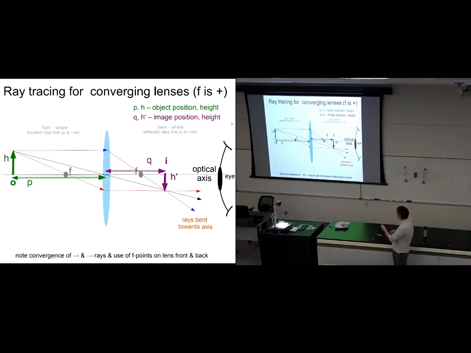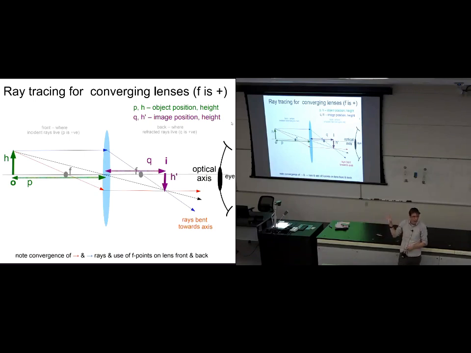And I'm just telling you that these particular rays have the property that they obey the two refractions. They obey Snell's law at the two surfaces of the lens, and Snell's law says that if you go in parallel, you're going to be bent through the focal point. If you go in through the focal point, you're going to be bent parallel. Anyway, we've got those three rays. They're coming out over on the right-hand side.